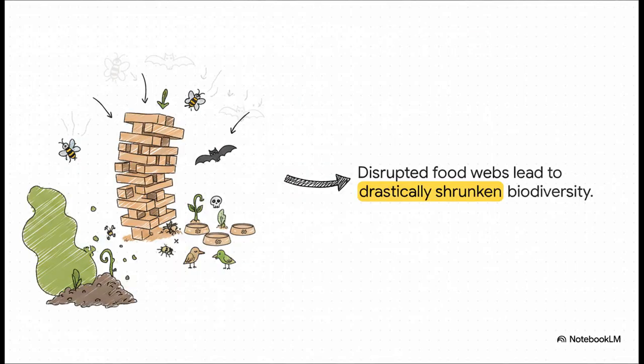And when herbicides wipe out plant diversity and airborne pesticides wipe out flying insects, you disrupt the entire intricate food web. It really is like an ecological game of Jenga. You pull out the foundation, the plants and the insects, and suddenly the insectivorous birds and bats have absolutely nothing to eat. Their populations collapse. Ultimately, this disruption starves dependent species and drastically shrinks overall biodiversity.